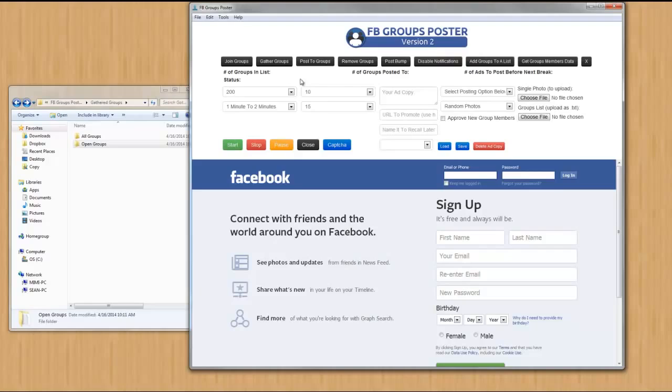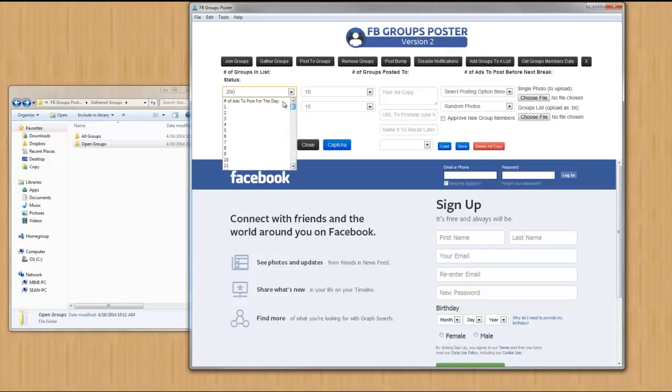Now, this is going to allow you to be totally random, totally vary your posts, and to totally just dominate Facebook groups, okay? Now, you don't want to set this thing to, and I actually have it maxed out at 1,000 because I have some of my customers that can post to 1,000 groups in one day.